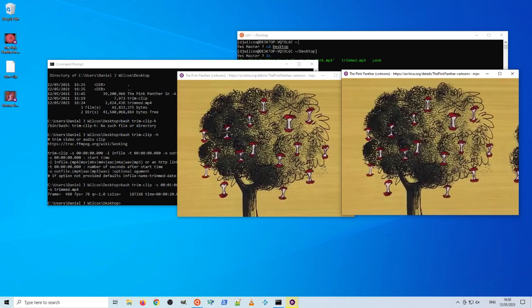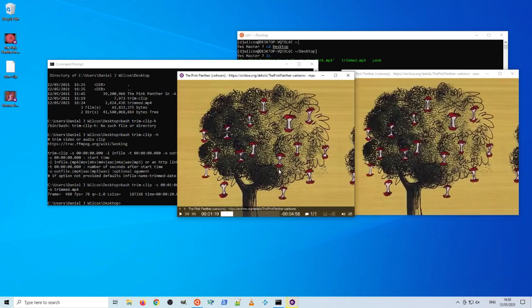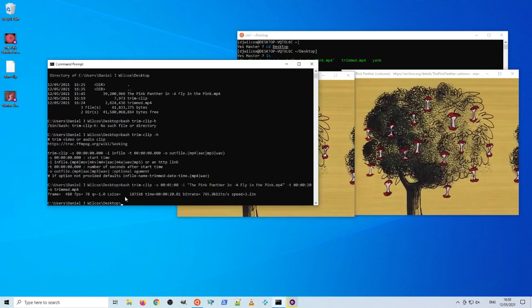And I say you can actually trim stuff to the millisecond, and I've done a video on how you can enable MPV to actually show milliseconds in the player, so that you can actually go frame by frame and trim something to the absolute dot. So you can trim it exactly the frame you want to the millisecond by looking at the time code in the video and using that in the options here. So you can actually trim something perfectly without having to use a video editor.